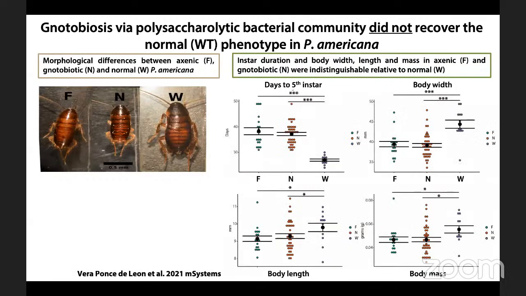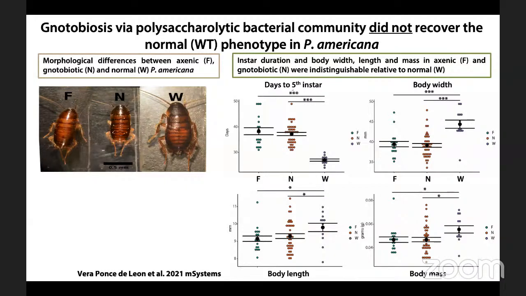What we found was that our germ-free and non-axenic insects were like size, so they're both smaller than wild type. They're not this big, but as they're on the screen, they were definitely smaller than the wild type. And then when we looked at development time, at other aspects of body length and mass, and at the gut lengths, germ-free and non-axenic were identical.